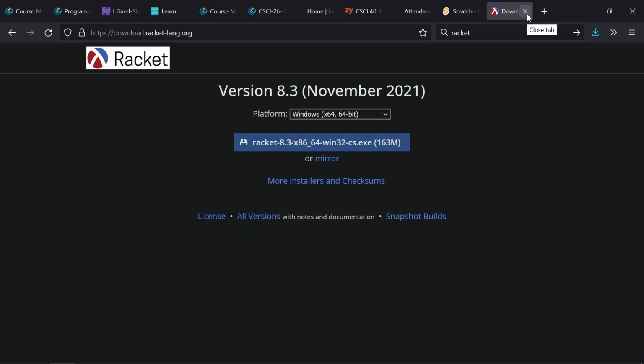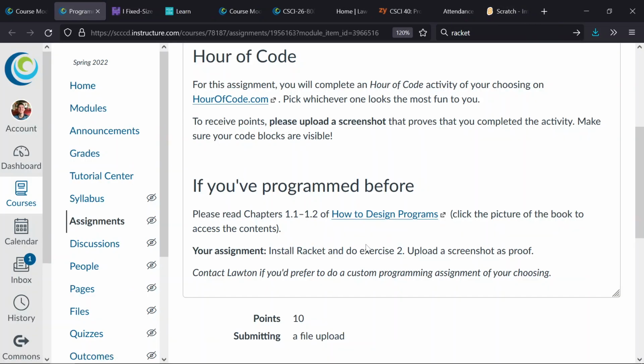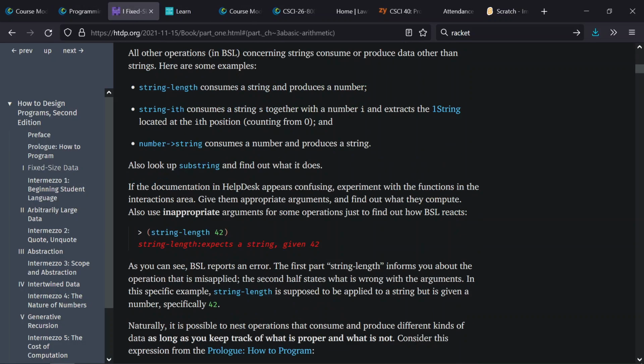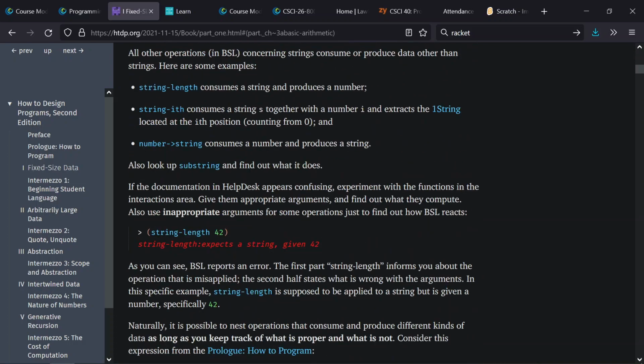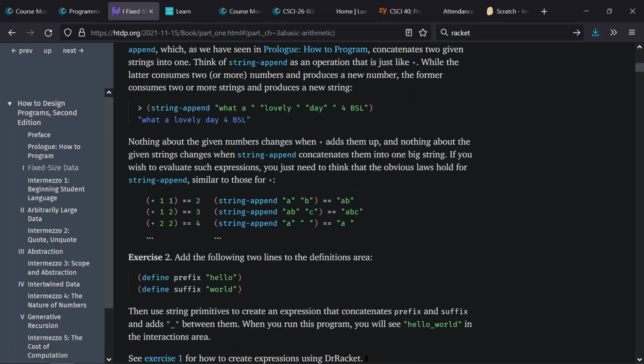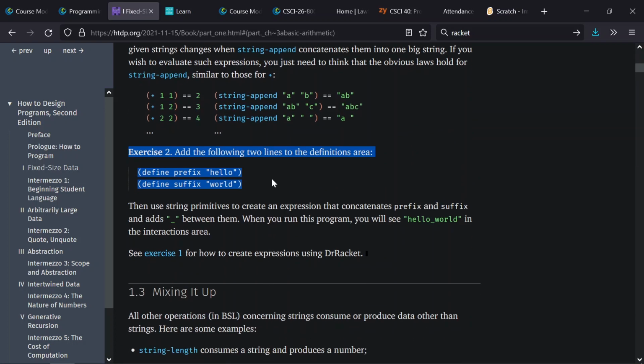Just ask me if you're having any trouble with that. But I want you to do exercise 2, please, from that book. That is going to be in 1.2. Oh, no. There it is, exercise 2. You'll add some definitions, and I want you to use these 2 variables that you've made to make hello_world. Something very simple, but getting you used to this new kind of language.